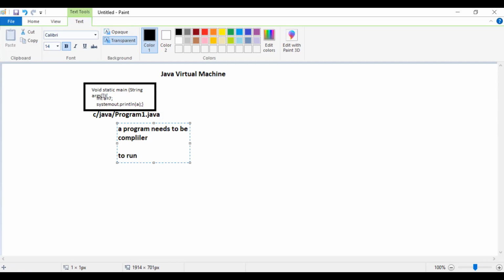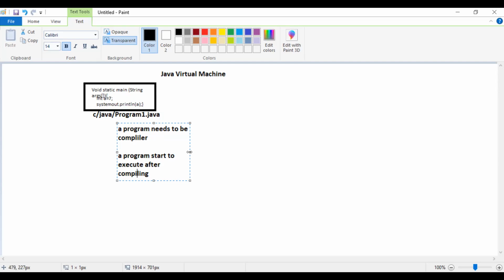We can run or execute the program after compiling. So in Java, a program needs to be compiled, and then a program can start to run.